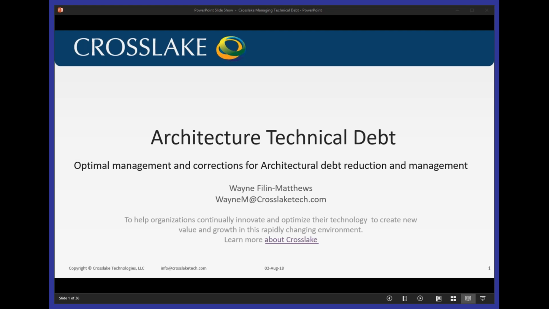Technical debt is a reality. It's often challenging for many companies, anyone who's doing software. And it's not just about how it's managed, but also about the ability to maintain the right balance between addressing technical debt and investing in net new functionality. So today, my colleague Wayne will discuss various approaches to how technical debt can be managed, with real life examples and course corrections when it becomes problematic, especially.